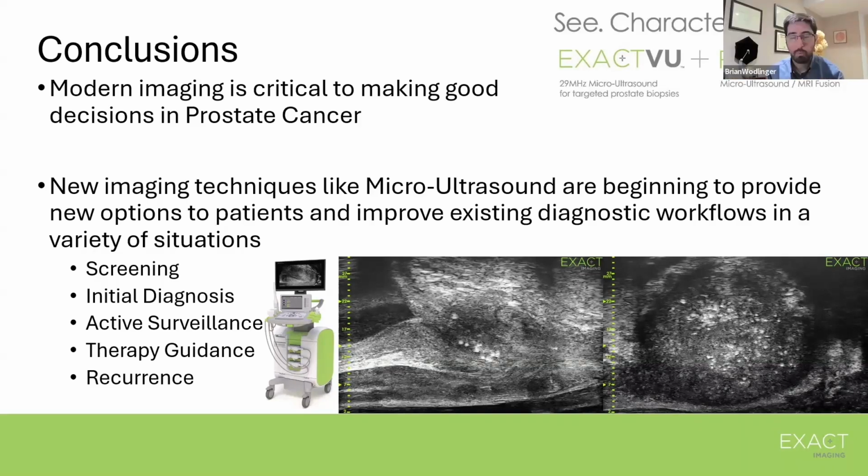Is that correct? We like to say that you have to have a very specific test in order to be confident enough to treat based on the test results. You need to be very confident that it's a true positive. And right now, neither MRI nor micro-ultrasound is specific enough to let you do any kind of treatment without having that tissue. Yeah, because in the end, getting a tissue sample allows additional evaluation, for ADT testing or Terra AI. Yeah, you're absolutely right. And lots of other useful things with the tissue as well. Absolutely. Okay.